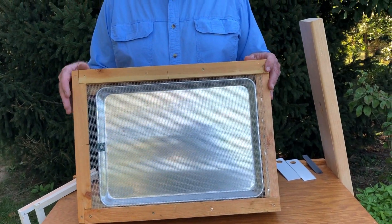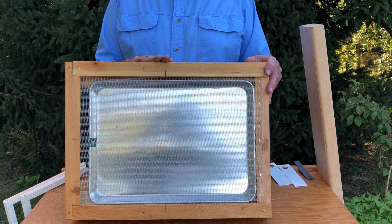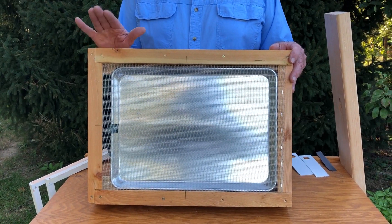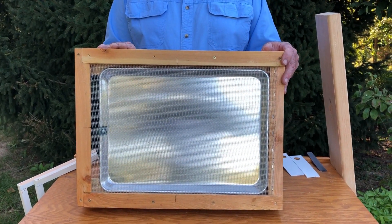This is the bottom board that I developed. Conceptually, it is much like several of the other bottom boards that have screen on them, except you're going to find that this one has several unique features. I've experimented with this for about the last several months, and it does kill lots of beetles. This bottom board can be used year-round because it has so many features that I will show you towards the end of this video.